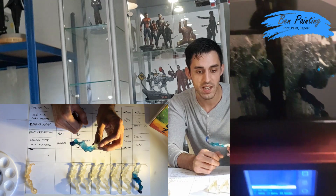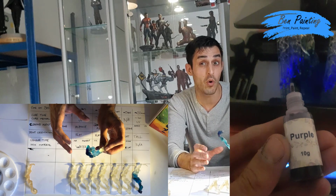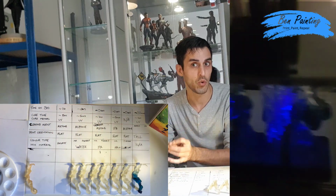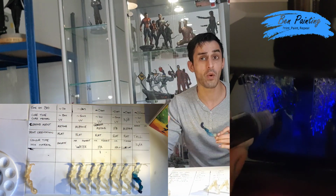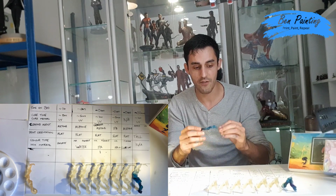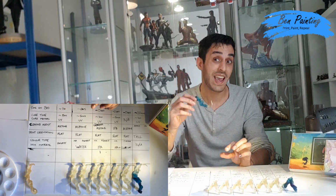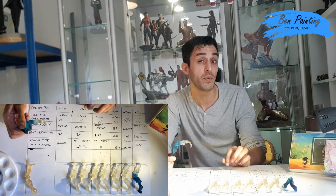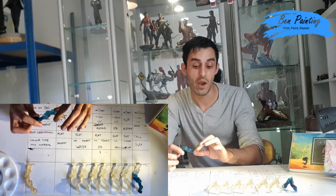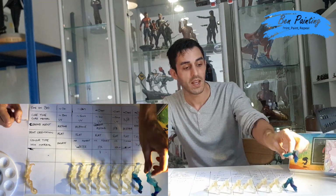So I think dropping pigments into the resin during the printing process should be kept for a clear to one colour transition. If you just want to make one quick transition, you print half the model, you drop some resin pigments in, and you'll get a second colour of transition. So I'm personally going to say that if you want to use resin pigments in the printing process, I would only do it with a one colour transition. Now, whether or not, if you did maybe yellow to orange to red, it might work a bit better.